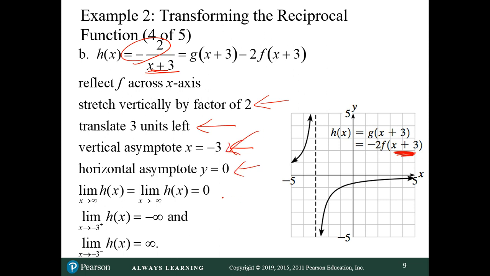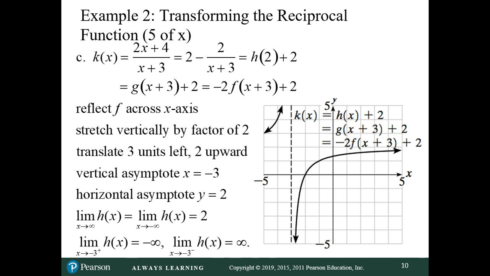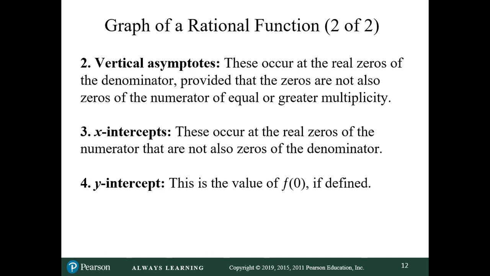It's at negative 3. As we get closer to infinity or negative infinity, we're getting closer and closer to our horizontal asymptote of 0. As we go towards -3 from the right, we're going down forever. As we're going towards -3 from the left, we're going up forever. Okay. This one we'll skip. I think it's too complicated. But yeah, we're not going to talk about that one.